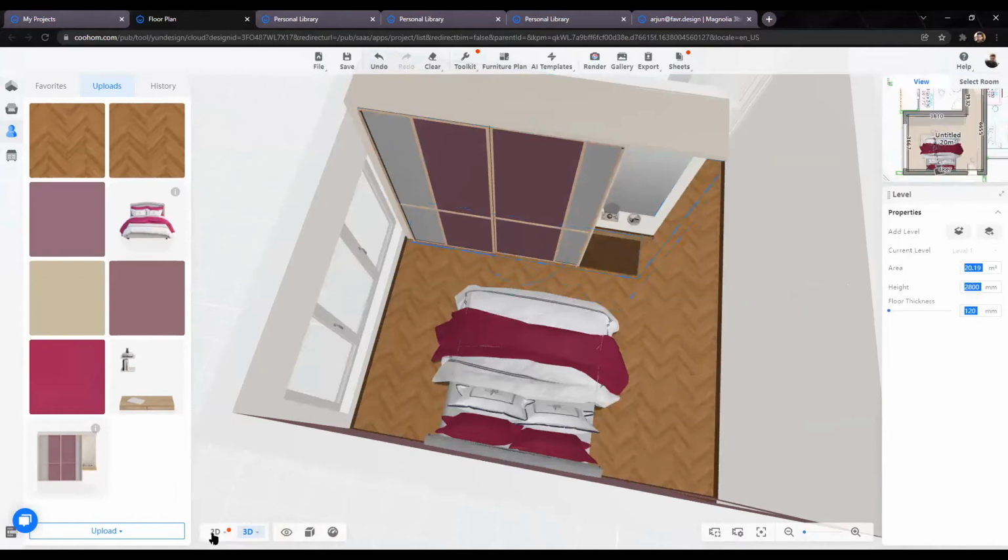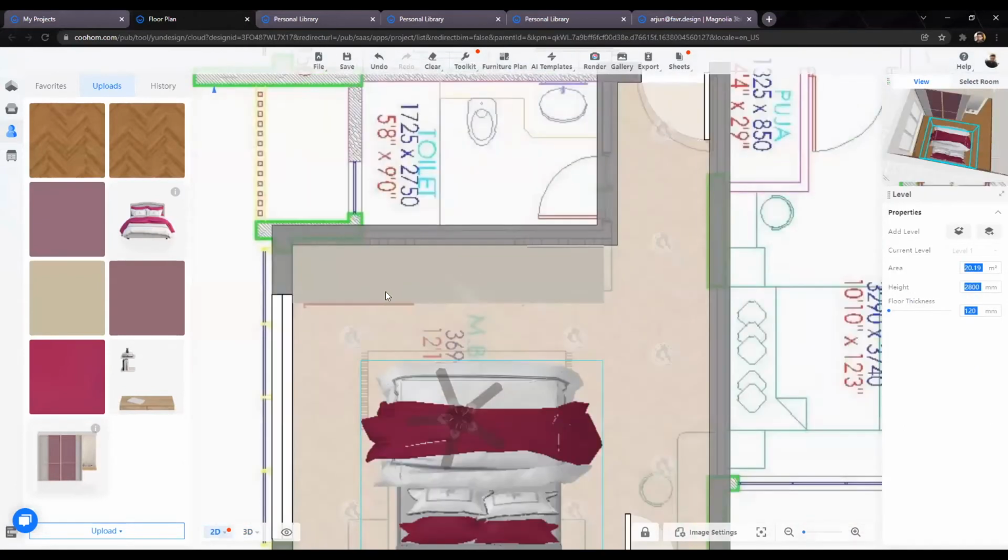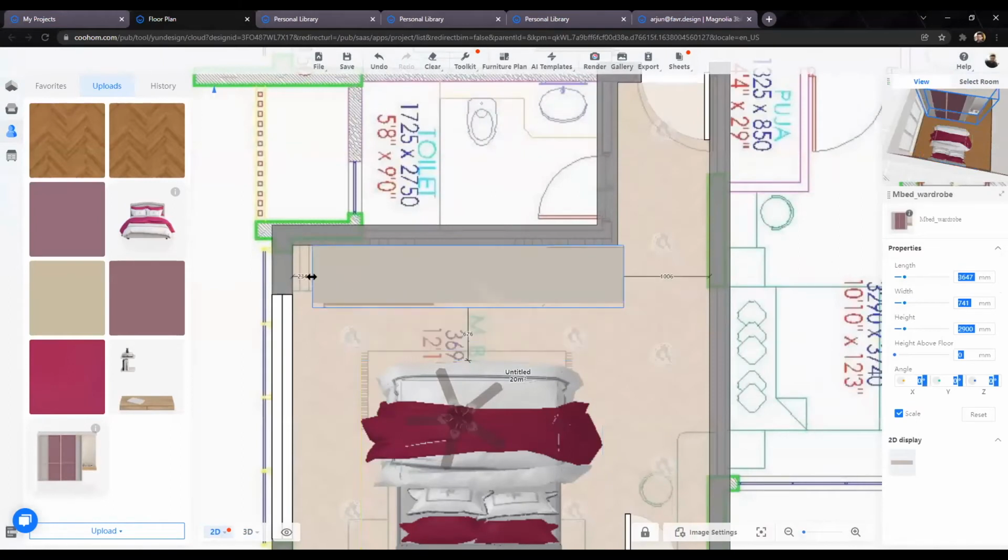You can go to the 2D view and adjust the furniture accordingly so that it's placed correctly in place.